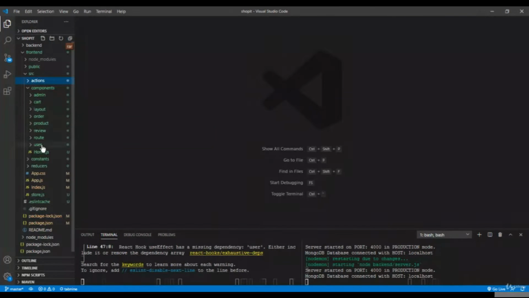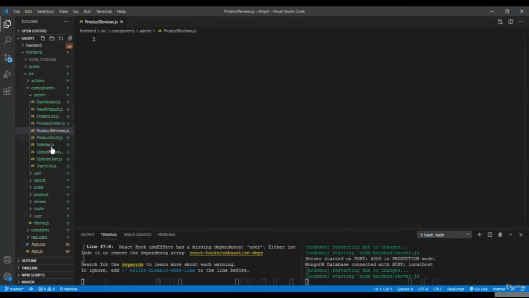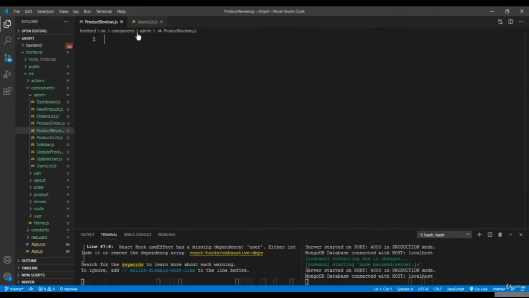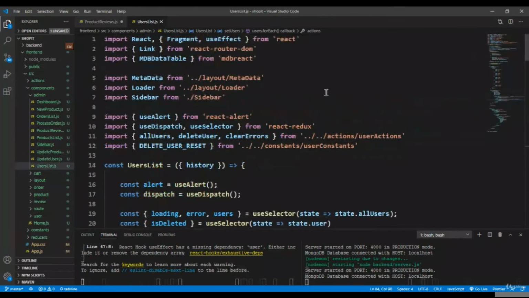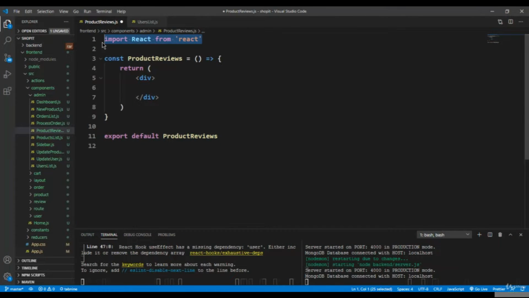Go to the admin, create here a new file, that is product reviews.js, right? And let's open here the list users. So RAFCE, create the markup. I copy this one, so Control C, go back, put it here.